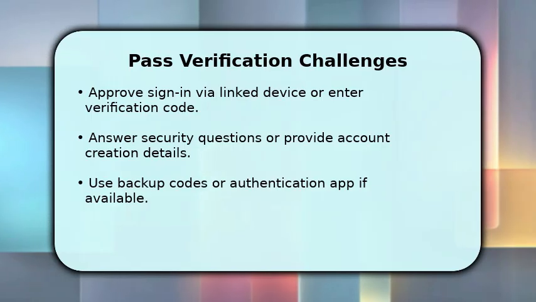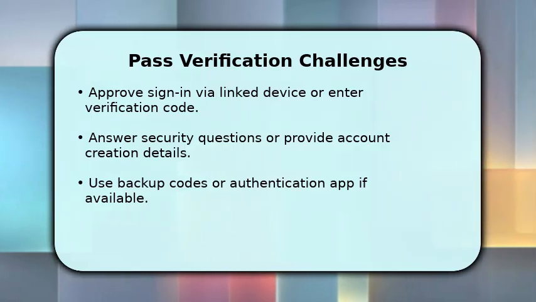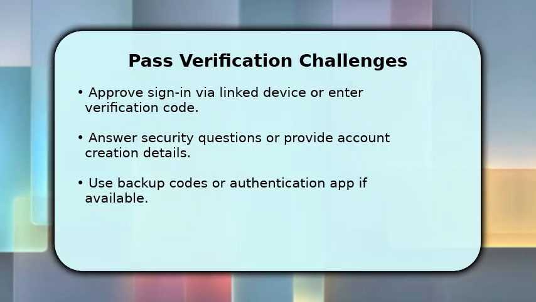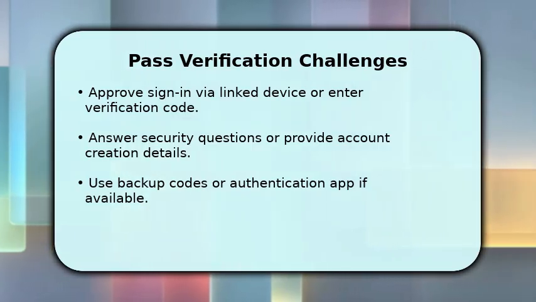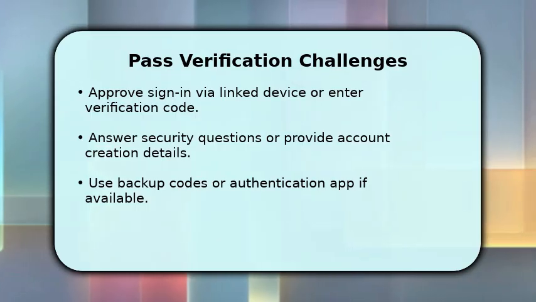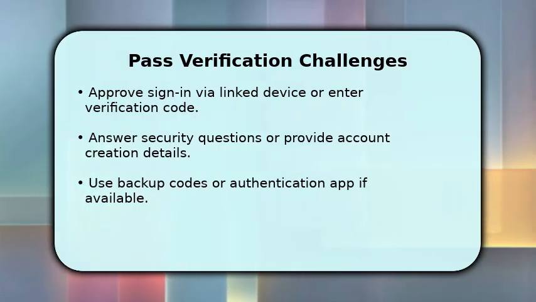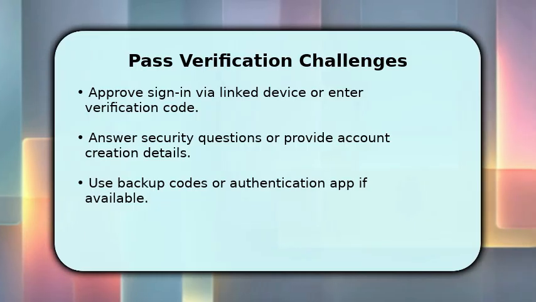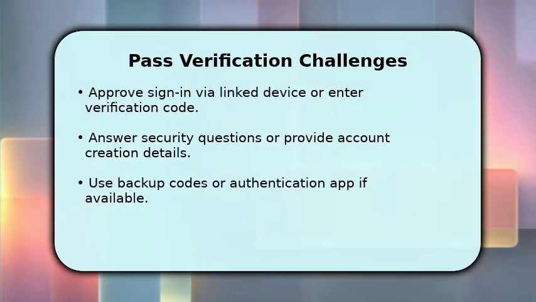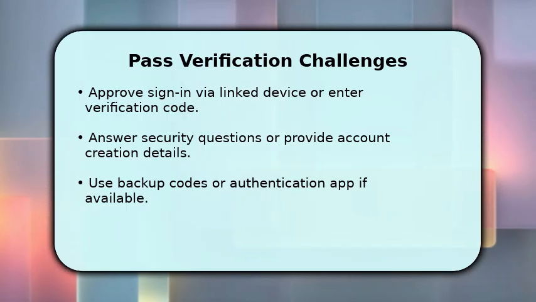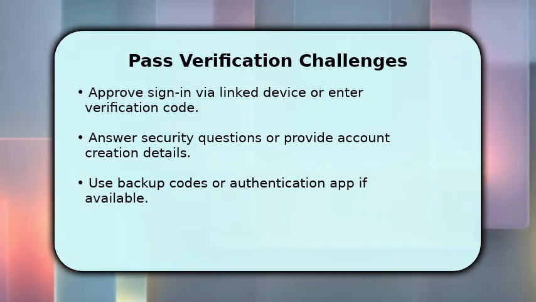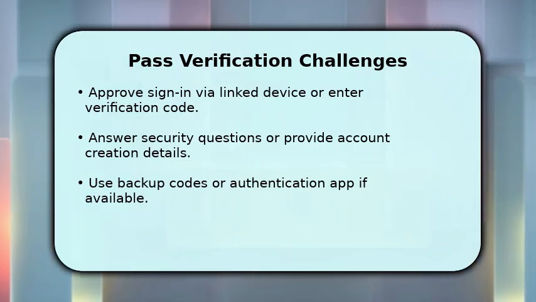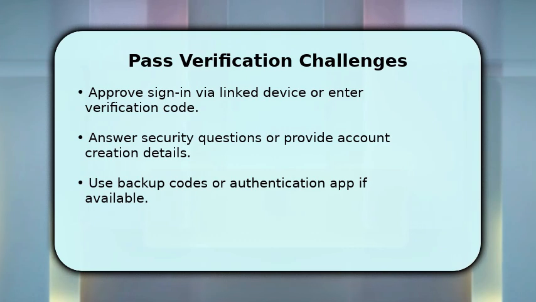Next, complete the verification steps Google asks for. These vary by account. If you set up two-step verification, open your Authenticator app or approve the prompt on your phone. Enter any codes received by SMS or recovery email. If asked, supply the month and year the account was created or the last password you recall. These details increase success. If you have backup codes or a recovery key, use them now. Make sure to move methodically through each prompt until recovery advances.